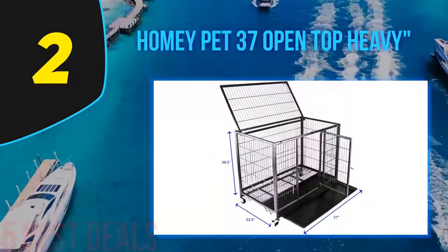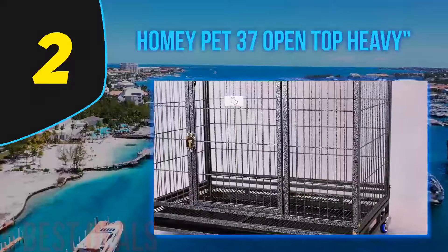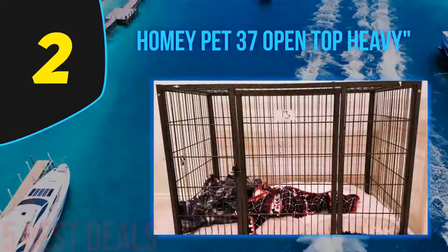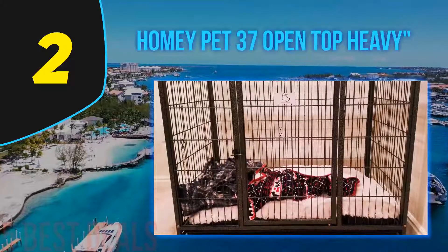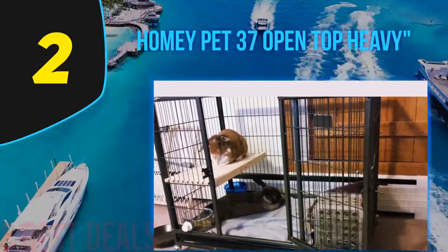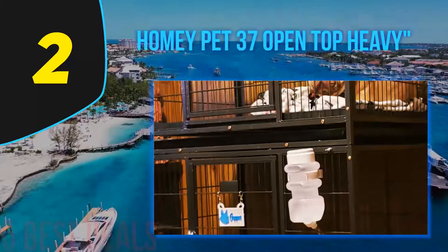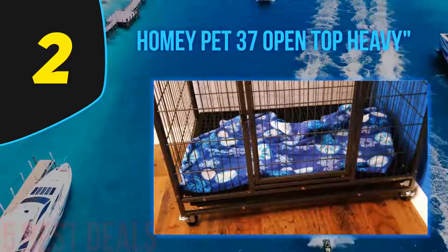The stackable feature allows you to separate rabbits you don't want to be together. The removable bottom tray and bottom wire grid make cleaning easier. As the bottom is a wire cage, you'll need to use some type of bedding material to keep your rabbit comfortable. The lockable caster wheels make it easier to move the cage around the house and keep it securely placed at your desired location. The cage is foldable and can be collapsed for storage, and can be quickly assembled. The use of high-quality wire mesh means there are no rough edges inside or around the cage.